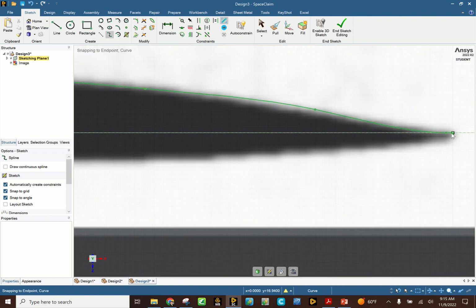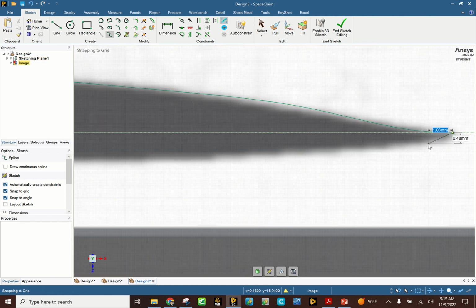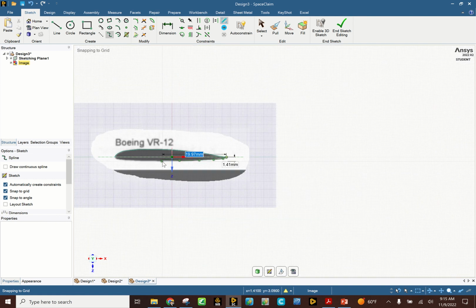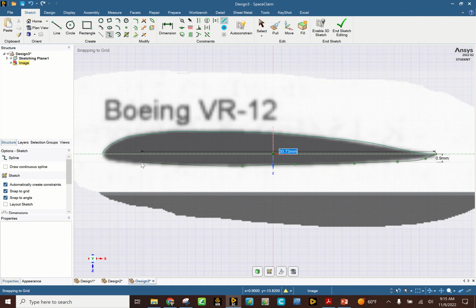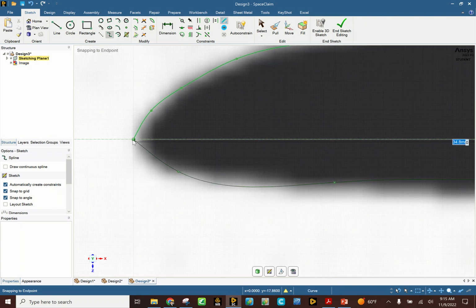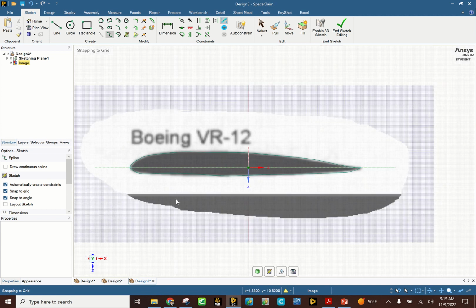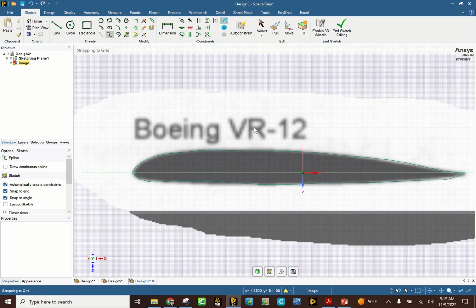If you double click on the profile, it'll end, so you can create the other part of your blade. Double click. Okay, so now you've successfully created the profile by points using the spline tool for a Boeing VR-12 blade.